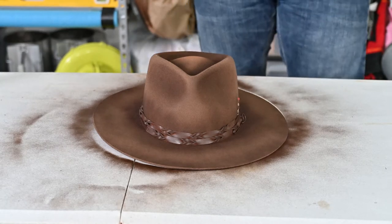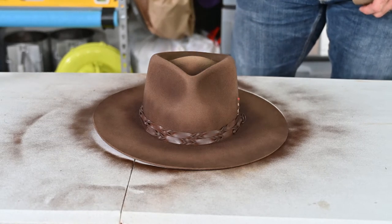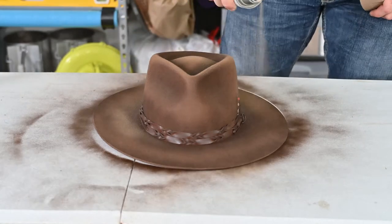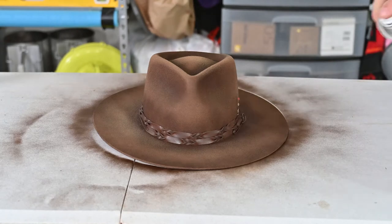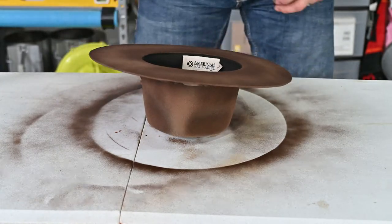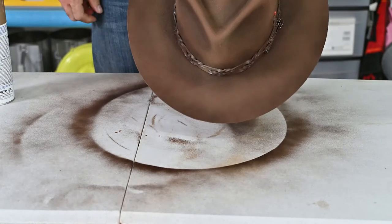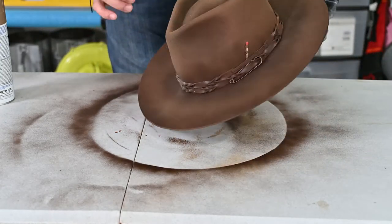Really add some highlights right in the crown, along the crown's rim. We're going to come in and highlight in the middle, a little in back, a little up the front. Let's go ahead and flip it over and add some highlights to the bottom. Look at that. What do we think, folks?